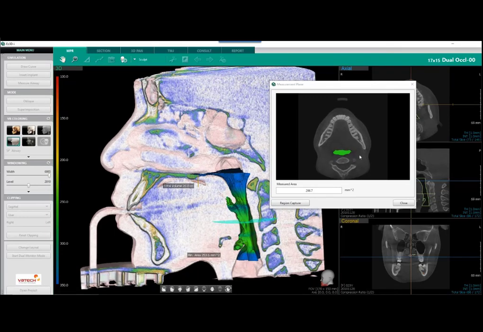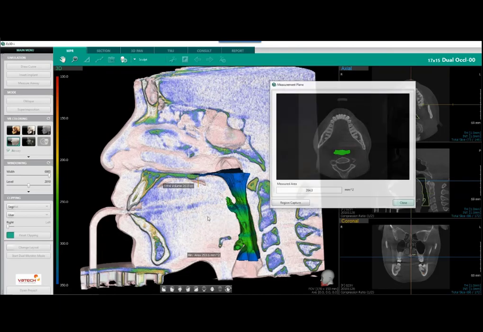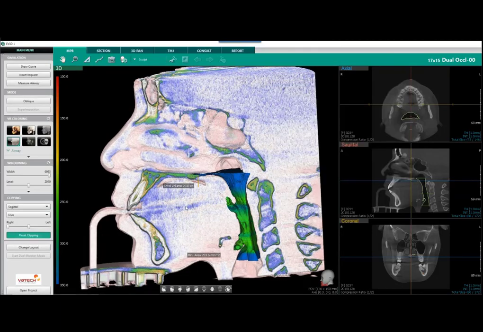So we could take a scan. If I were doing an airway scan on this patient, I would probably have them without the bite stick in eccentric occlusion, relaxing their tongue. Maybe we take another scan where they are in that appliance, and then we can do a comparison of progress for that patient there.